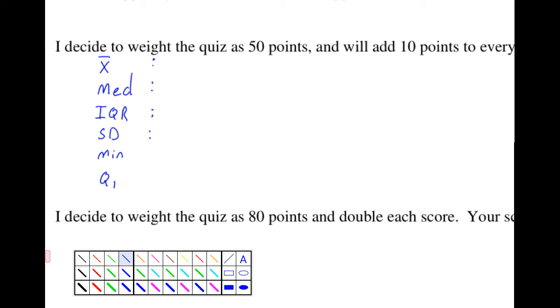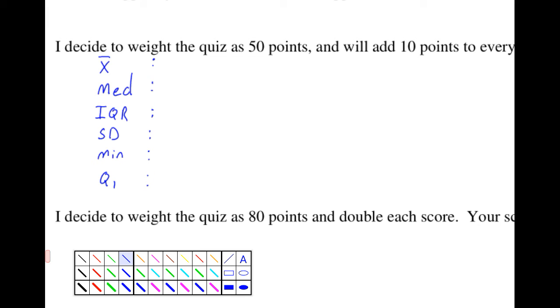Okay, now the important thing to remember when we're adding, this is shifting. So I'm moving all the information to the left or to the right. That's all we're doing. Shifting left or right. So if you think about it, I can shift certain things, but not everything. I can shift my mean. If I take 10 points off, subtract by 10, then my mean becomes 10 points less. I can do that same thing with my median. If the median is a position, say a median score of 35, and I subtract 10 from all the scores, the median will move to 25.